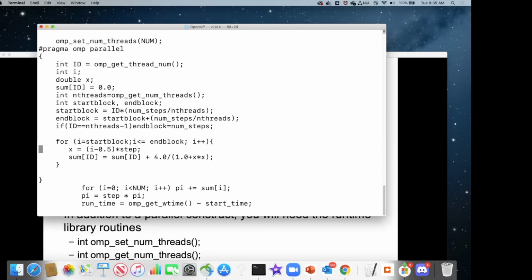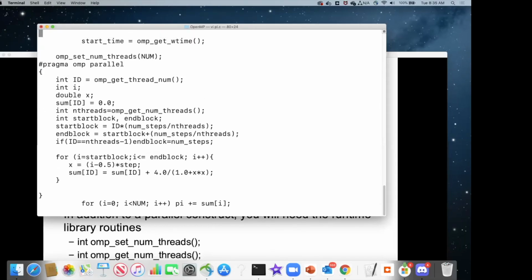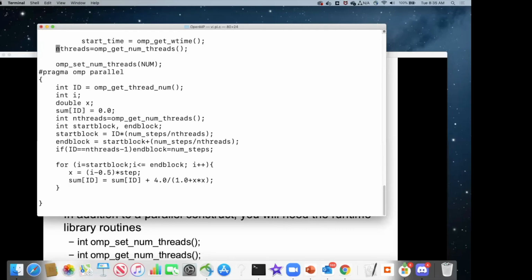Now, why does OMP get num threads need to be inside the parallel region? Let me ask the question here. Before I run it, what's that answer going to be?